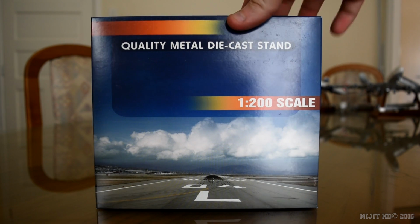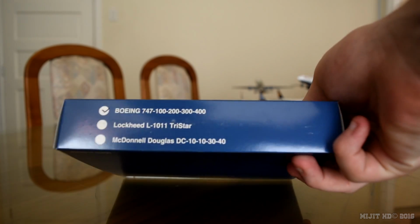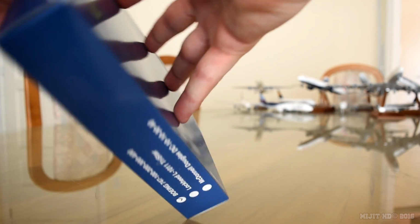So this is the box. It hasn't got any Inflight markings, but I can assure you it is Inflight. It's branded under Inflight. There's really nothing around, it's just a standard box. Okay, so let's get into it.